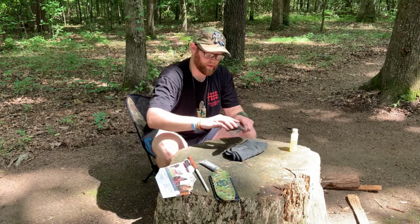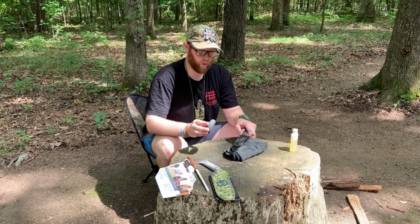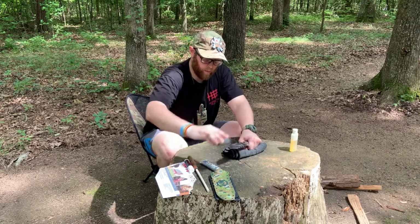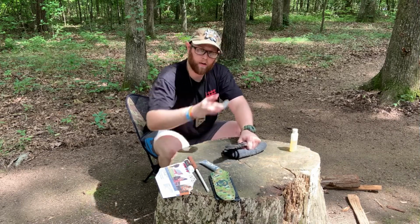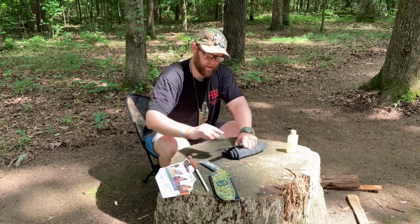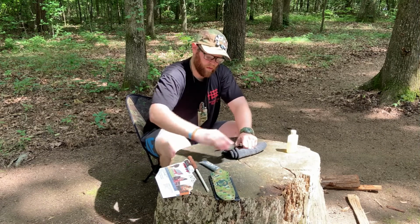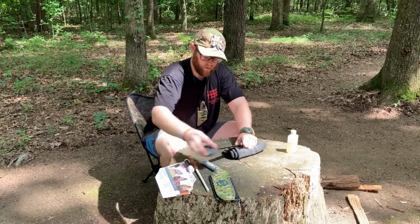There are two ways you can use the puck. You can just work your way down the blade at an angle, or what you do for a lot of axes and hatchets, which works for larger knives, is use a rotating motion. Lay my hand, there we go. Give it a rotating motion and do both methods. Circular rotating, I'm going counterclockwise. I don't necessarily think it matters, me being right-handed, but counterclockwise works for me. So work that edge. I'm going to get both sides fairly evenly, and I kind of count off time and work on that edge. Hit the other side one more time.